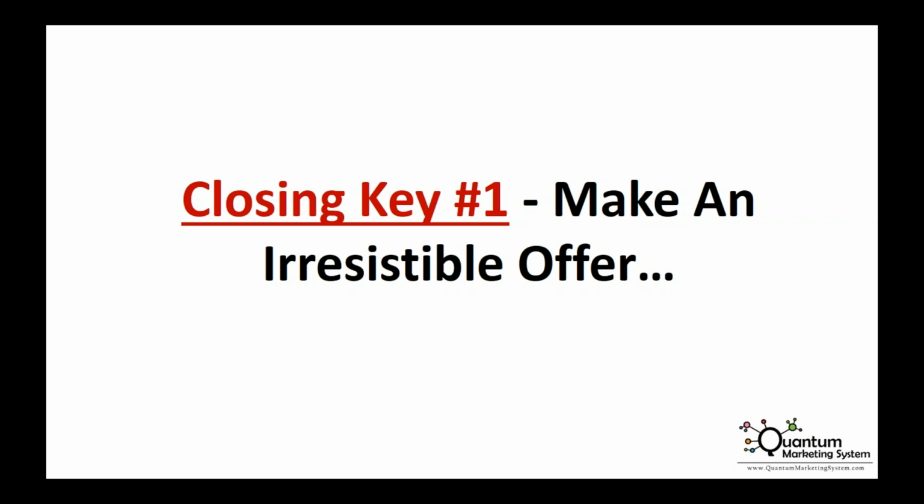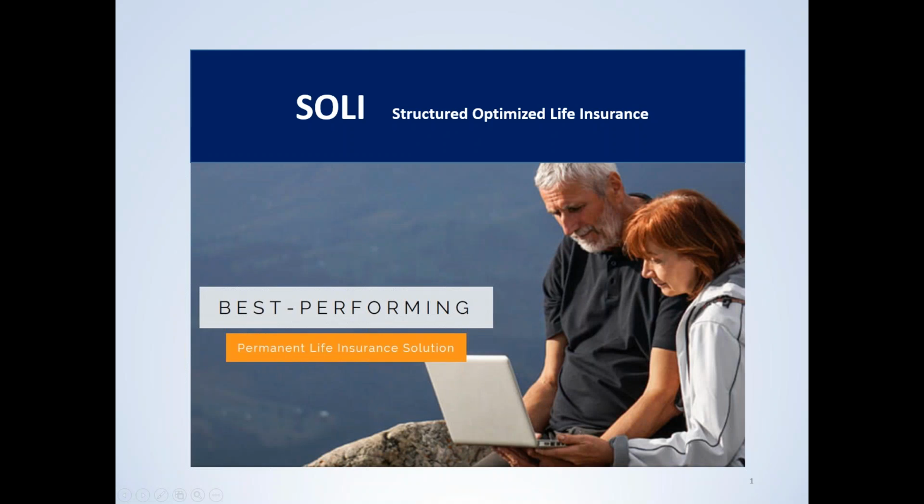So what I'm going to do right now is give you the proof. We're going to bring Brian back here and turn it over to him for a few minutes and show you what an irresistible offer looks like with the SOLI solution and some examples of it. So Brian, we're going to flip it over to you here and let you show everybody the money, as they say. Well, super. Thank you, Jeff. We're going to get right into it.